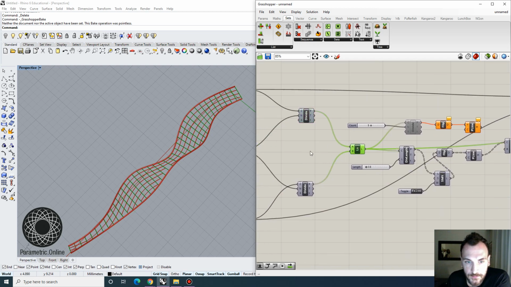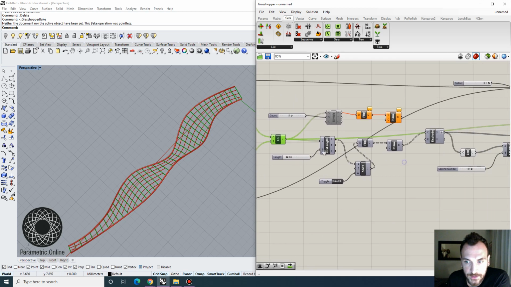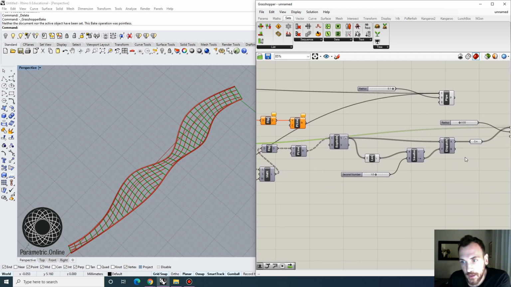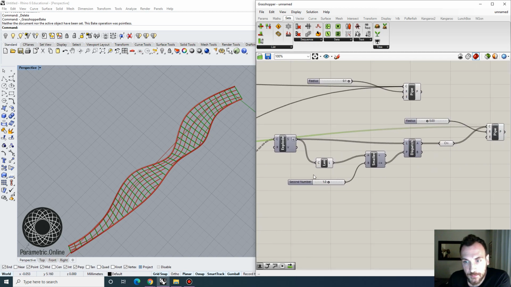We combined these 2 curves with lines. We also looked at divide length. And we looked at how we can filter some of the data using shift list, flip matrix, and looking at the length of each line segment and filtering it out with dispatch.